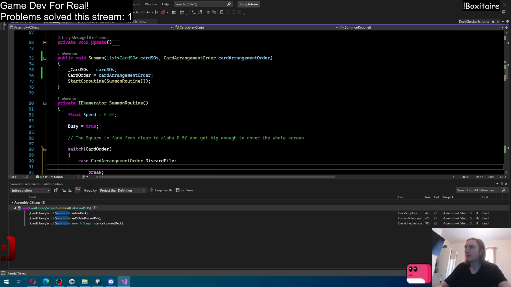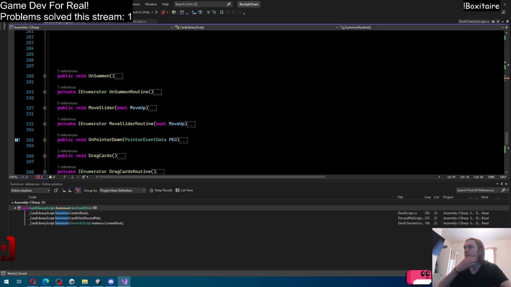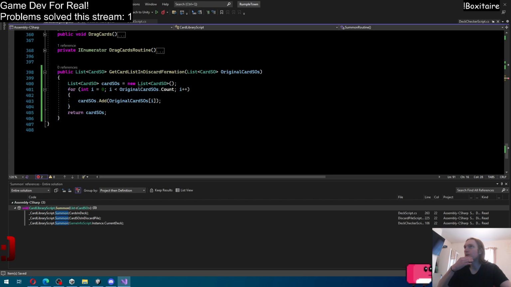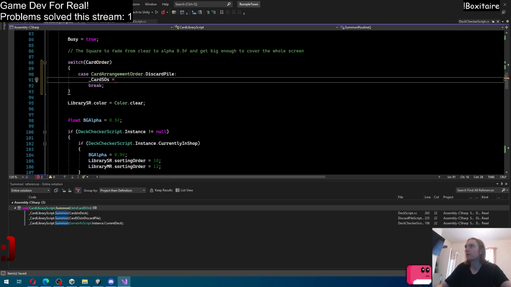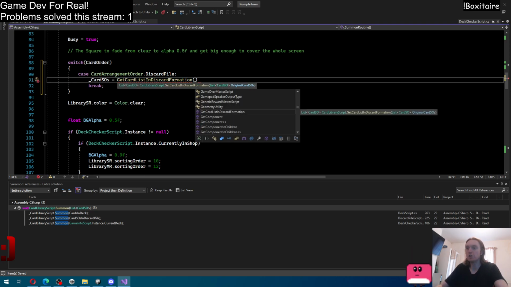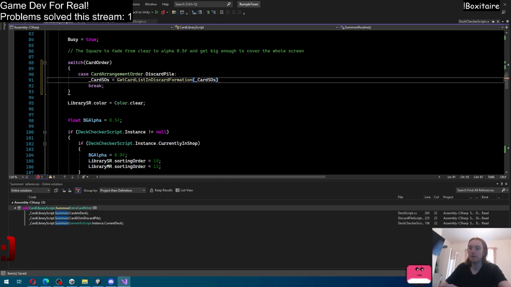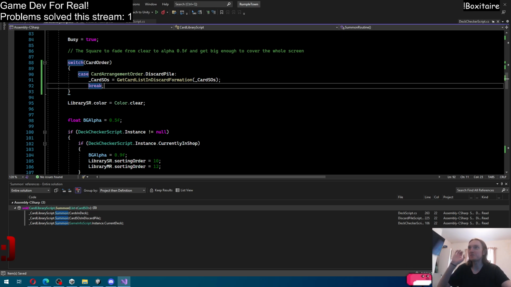Now, is this going to be as easy as going underscore card SOs equals get card in discard formation, and then we can actually use our card SOs as an argument? All right, so that's good. We're going to get a bunch of error messages, which is all fine. Everything's all good, because all this does is it gets the order and then flips it around. That's literally all this does. So I'm starting with the easy one.